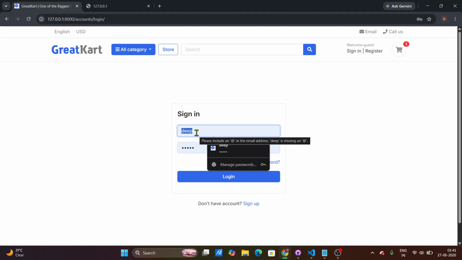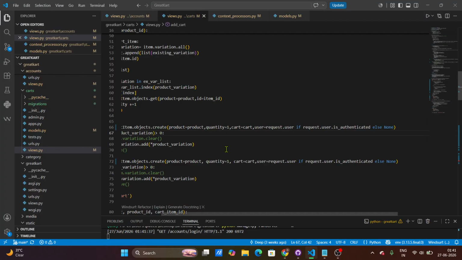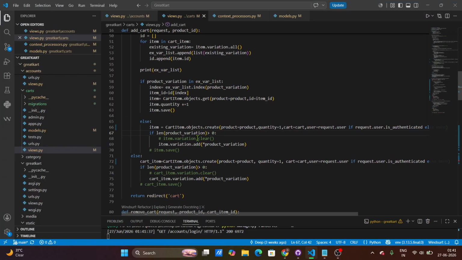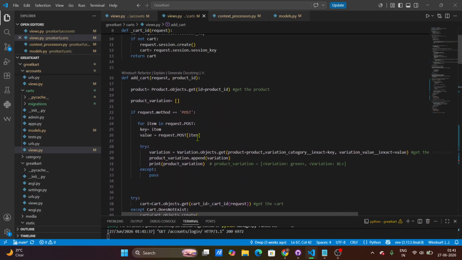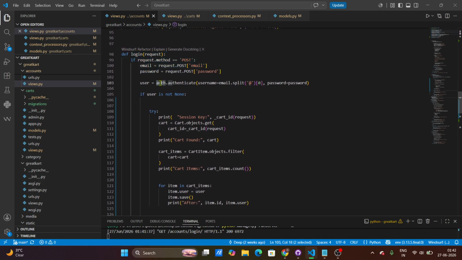If we try to sign in with this ID and click on login, then in this login you can see auth.authenticate with username as email and password.